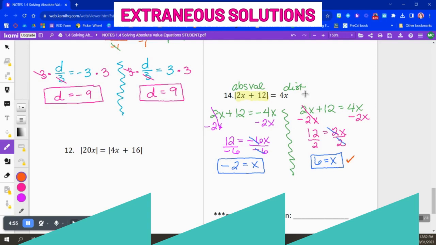You guys understand we got a positive 8 on the left, right? We got a negative 8 on the right. Are those the same number? No. Which one would you rather have in your bank account? Positive 8 or negative 8? Positive. I think so too. They are not the same number. This answer looks great when I go through and do the algebra behind it. But when you plug it back in, because we have variables on both sides of the equation, this is what we call an extraneous solution.